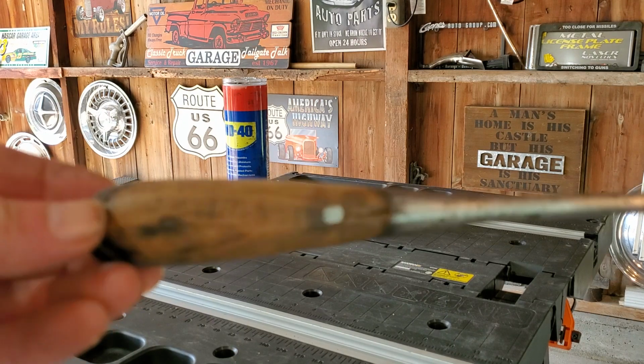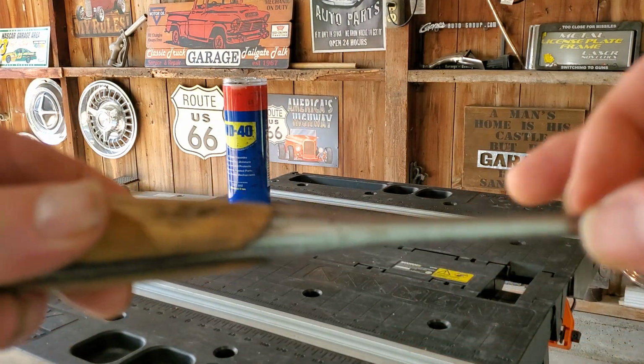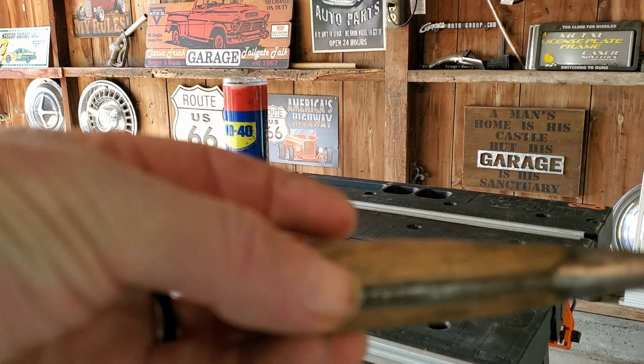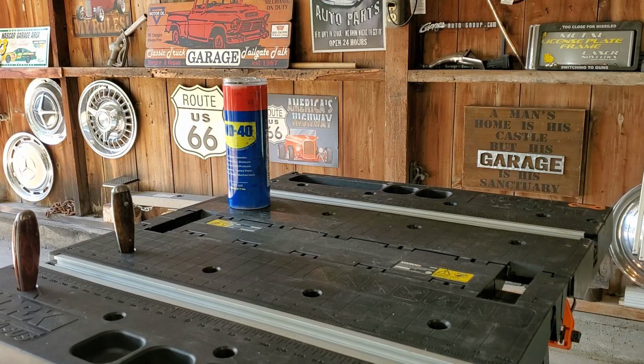This is kind of what I start off with. This had a bunch of surface rust on it. It's got the number 4 in the triangle here. So I think that's like a 4-inch shank. Had a bunch of varnish over that, so I scraped that off. And then just kind of wet sanded it with 400 to get the surface rust off. Haven't gotten quite everything off yet.